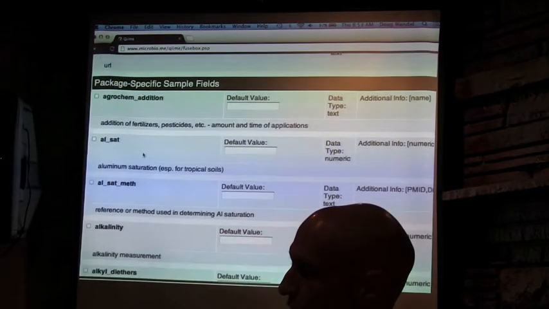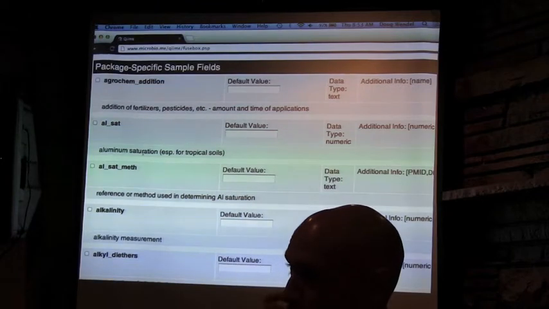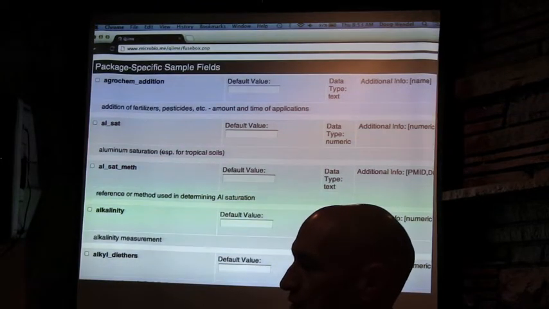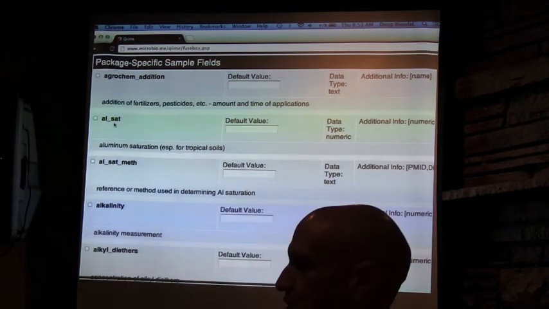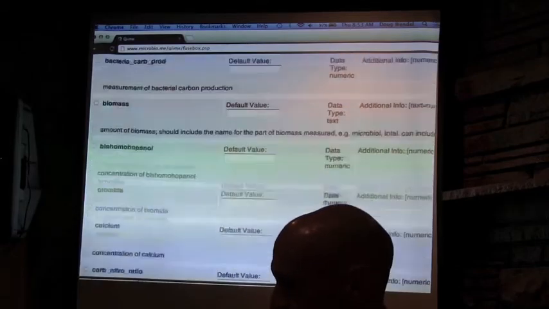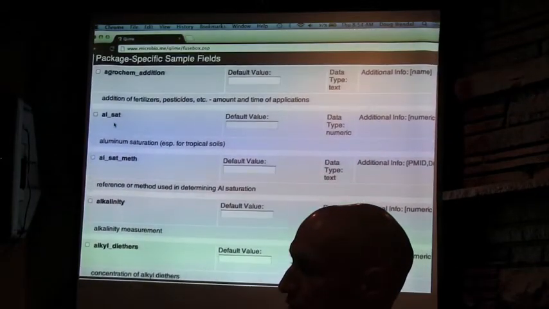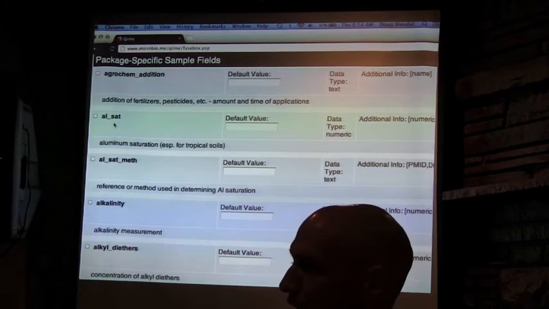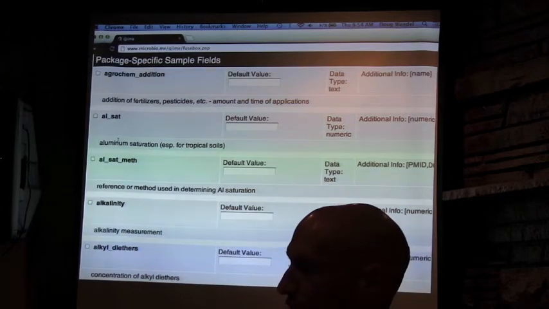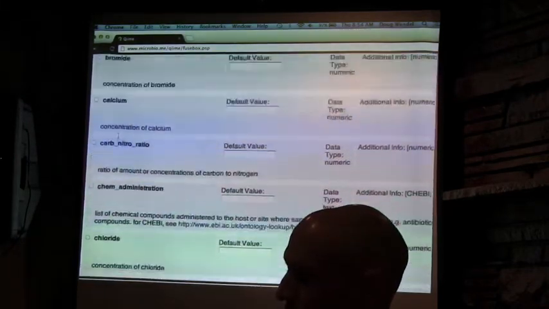And then underneath here, if you remember, I picked both soil and sediment packages when I created the study. What happens is that it goes out and figures out what all of the specific fields are for the study types that you picked, and then it enumerates all of those down here. Almost always in the mixed standard, the package-specific fields are optional. It lists out the things that are possible, and then you pick the things that are actually relevant to your study. You can see they're all alphabetized in here.